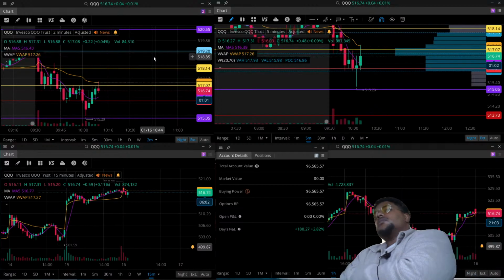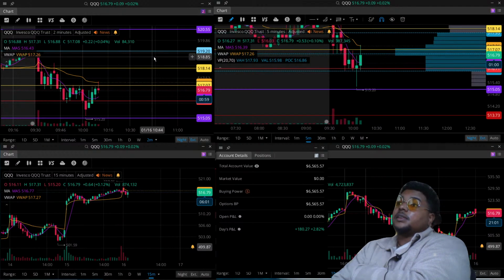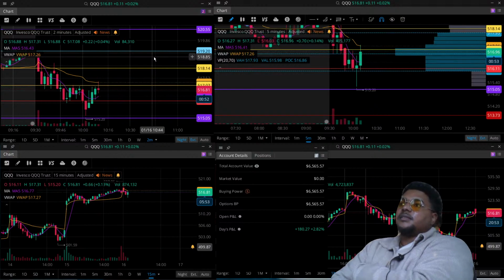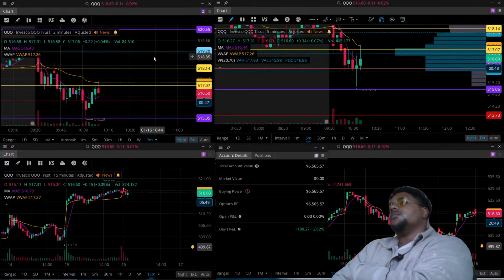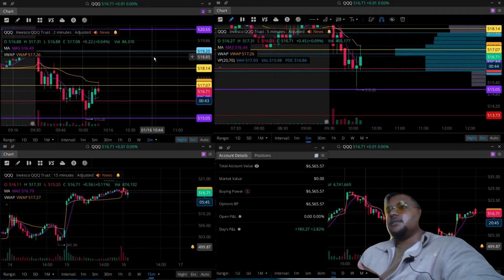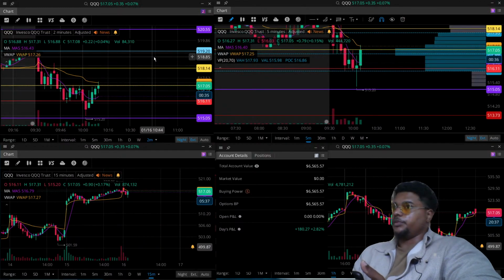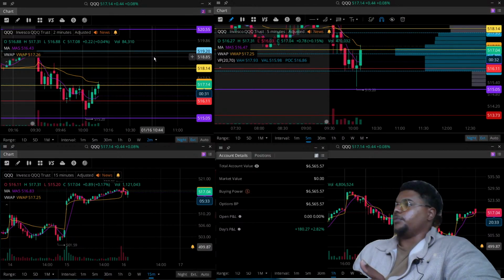Still 1 minute left on that 2 minute candle, so I wouldn't short right here. And it's expected to get some pushback once it hits that VWAP. So we're just gonna watch it and see what it does. No, I would actually like to go in now for a put. Short if that 2 minute candle closes below the VWAP or closes in a negative way below the VWAP, because the 5 minute is still strong, super strong.